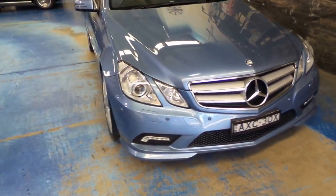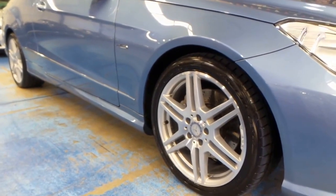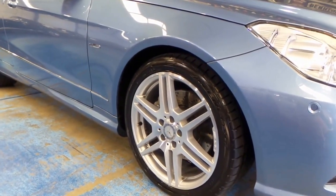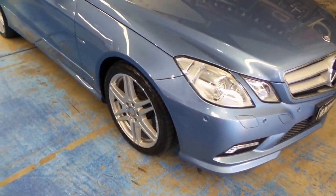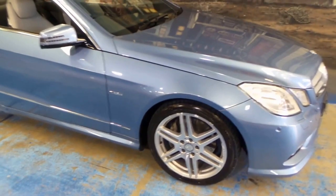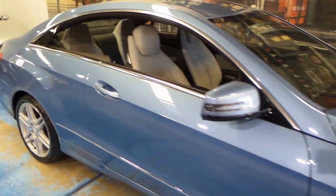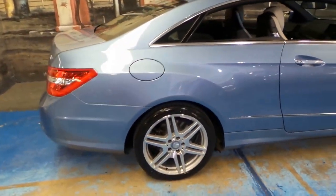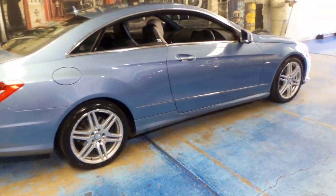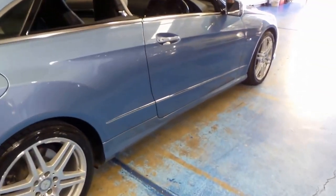He's really looked after it — look at the wheels. These are one of my favourite wheels on this series of E-Class, whether it's a sedan or a coupe. They came with the AMG pack and they just suit the car beautifully. With the previous model E-Class, the W211, some of the wheels were great and some weren't all that good. Some people have even taken Mercedes wheels off the latest series and put them on the older series.